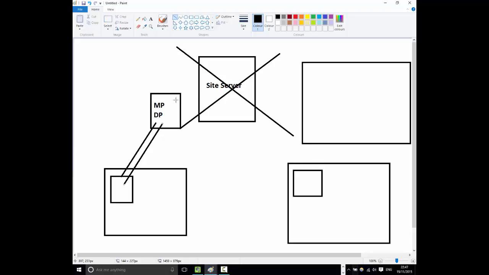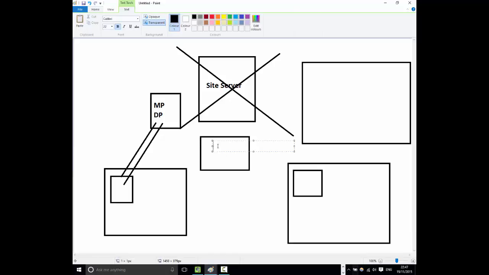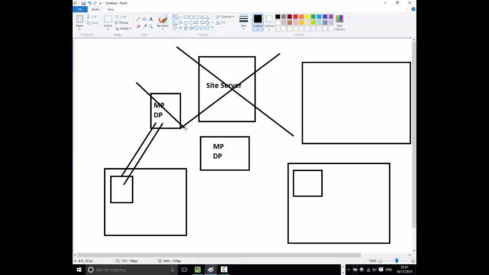And then what can happen is if something were to happen, so this is an interesting one. If I have multiple management points, let's say I have another management point with distribution point installed on this server here. And what could happen is this guy actually fails also. So now this client, it's in a coma, right? Because the guy I'm supposed to be talking to, getting policy from, it failed. What am I going to do?